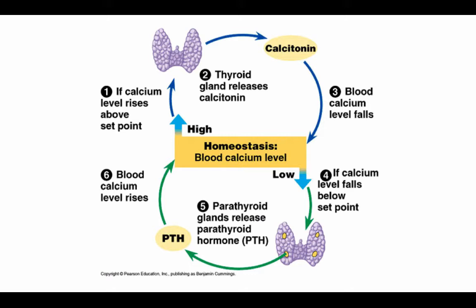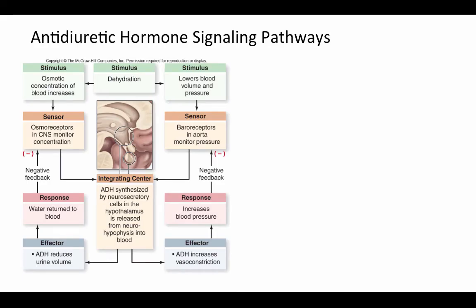So you can think of this as temperature control within a building that has both a furnace and air conditioning that's going to be making sure that the temperature in that building stays just right by cooling it if it gets even a little bit too warm, warming it if it gets a little bit too cold. And regulating it from both directions is going to keep the level absolutely steadiest. So we've got calcitonin, making sure the levels don't get too high, and then parathyroid hormone, making sure the levels don't get too low.